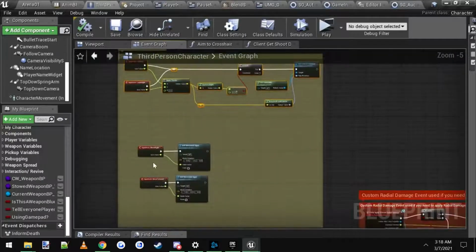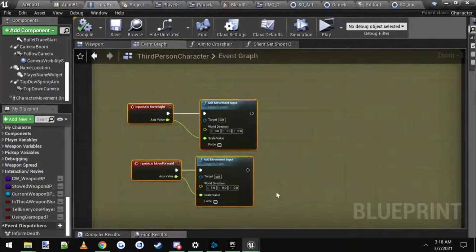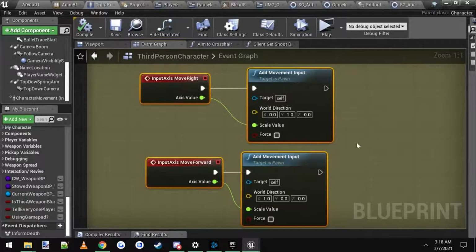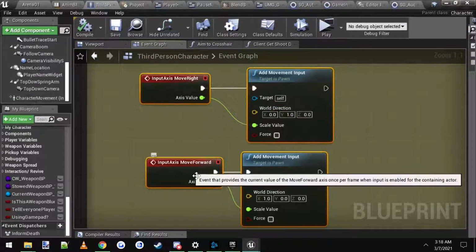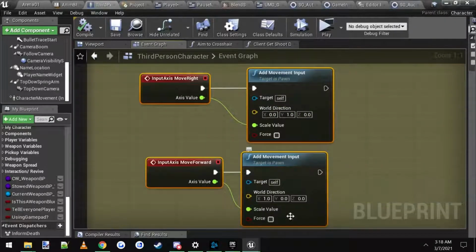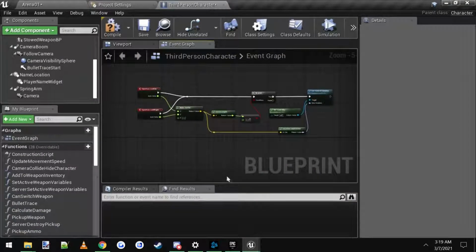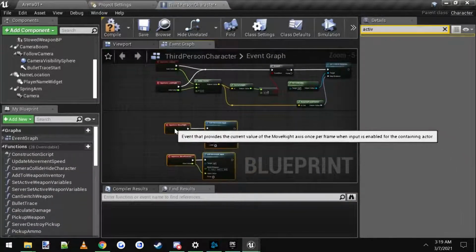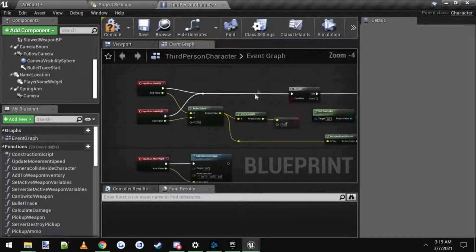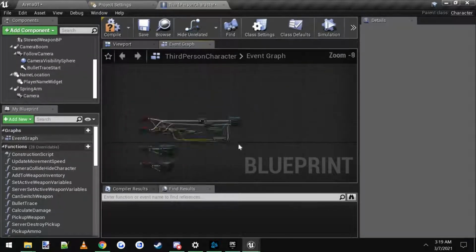Now we need also these inputs. So go ahead and pause the video here and create these, and pay special attention to the world direction here. For the move right, the X value is 0, Y value is 1, Z value is 0. And on the move forward, the world direction is X is 1, Y is 0, and Z is 0. So pay close attention to these values and type them in correctly if you want it to work right. I'm going to copy and paste those over into the template here, into our project. Alright, so that'll give us the ability to move around with our controller.